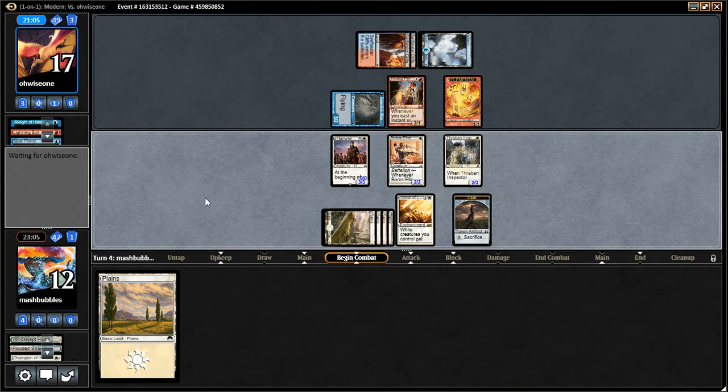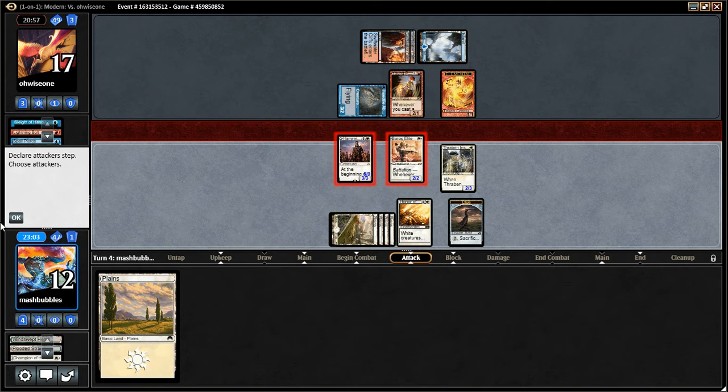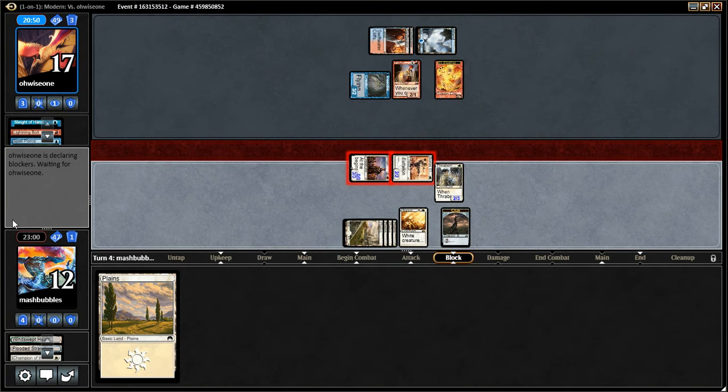But we will attack all in here. If he wants to sacrifice his Pyromancers, he can. I very much doubt he will. But we will attack him. Attack him for 5. You might just put the token in front.